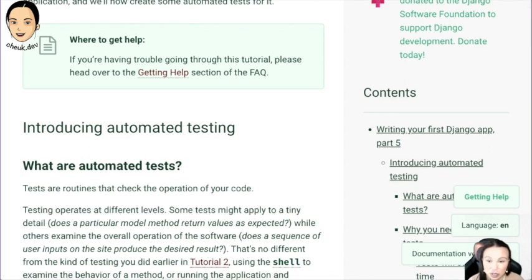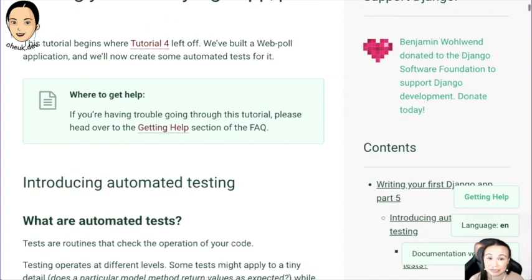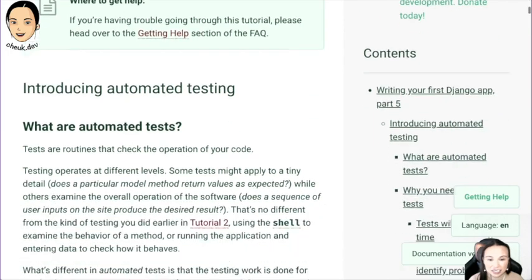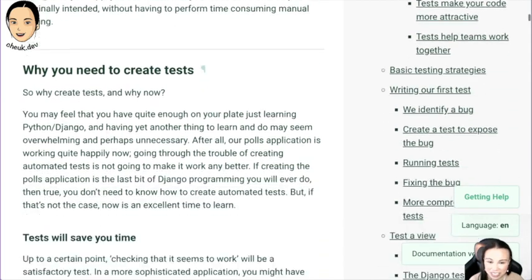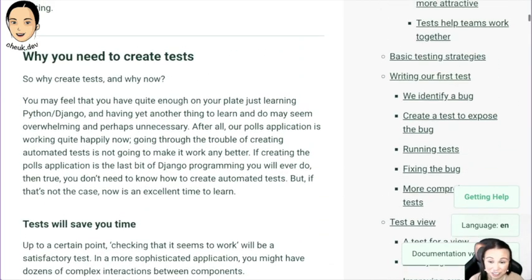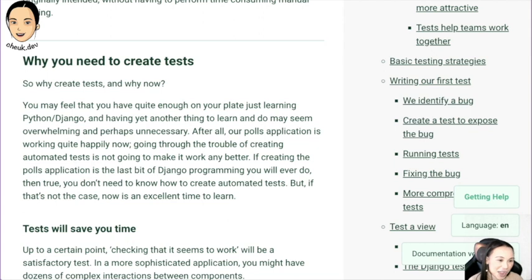Automated tests. Oh, now it's talking about tests. It's something so different now. So how can we test it? Why do you need to create tests? Well, I won't talk about why we need to write tests.